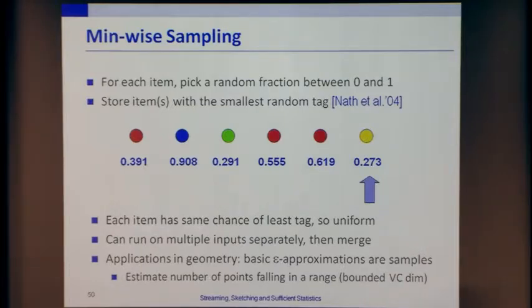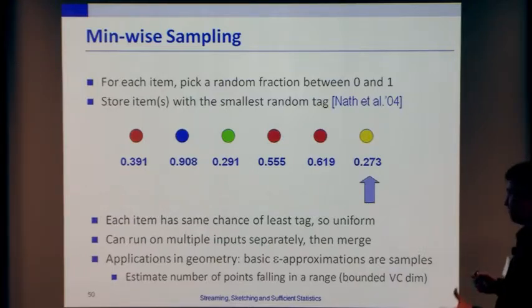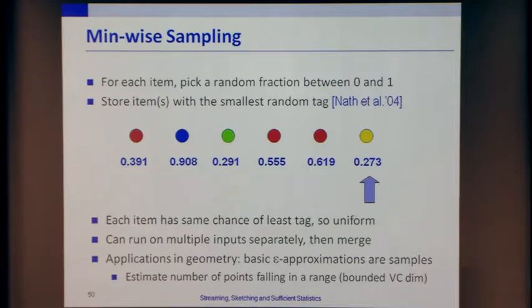And I'll just very briefly, unfortunately I don't really have any time to talk in any depth about computational geometry, but this gives you a foothold into computational geometry. The first attempts at building epsilon approximations, that is a summary of points so that any range query in bounded VC dimension over those points you can answer with small error, the first approach to building an epsilon approximation is just to build a sample of sufficient size. So again, this is your doorway into computational geometry on big data.